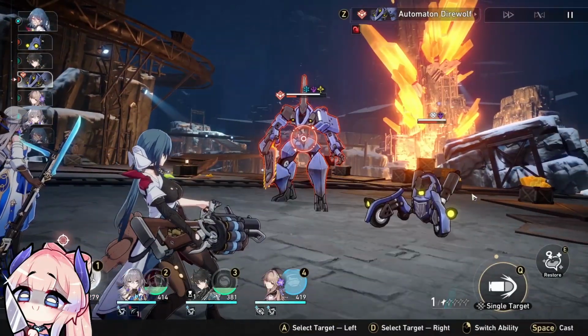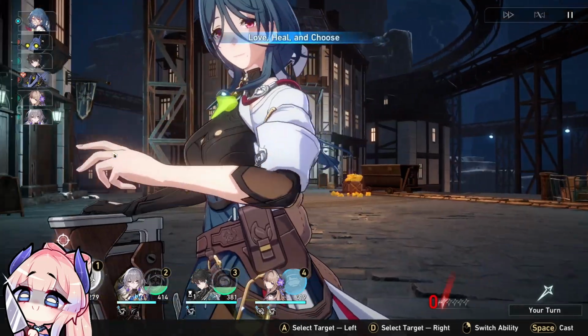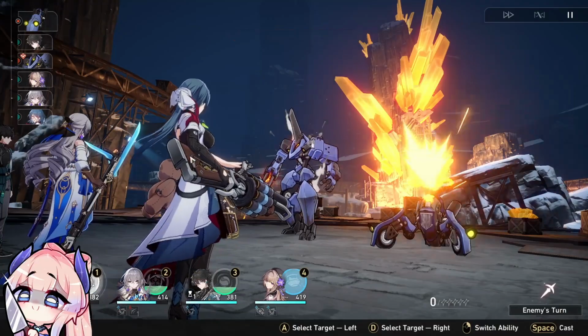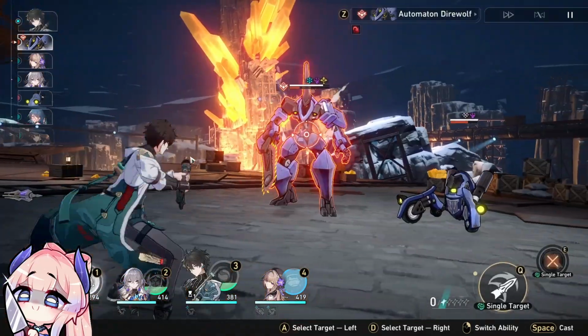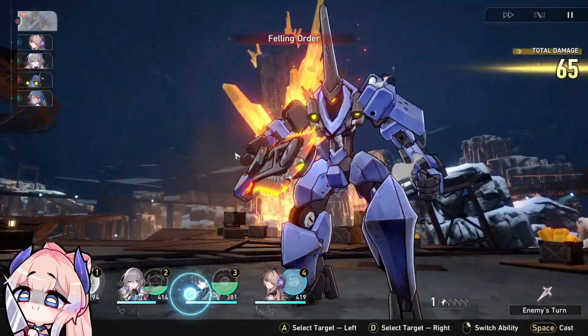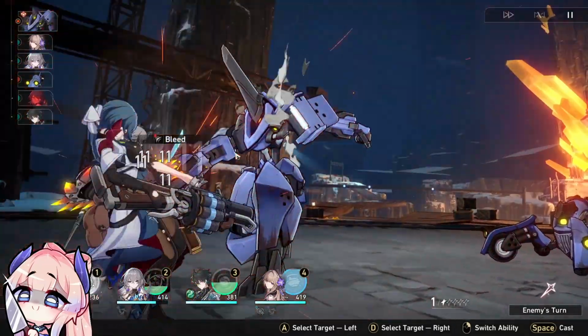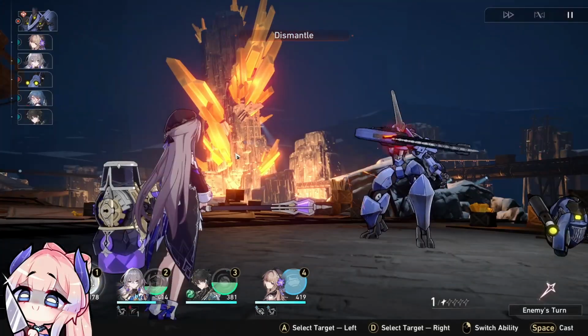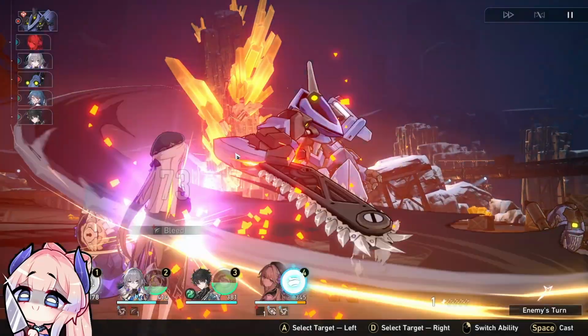You're going to have to switch around characters every now and then due to specific elements. There's really no one real team that just conquers all. You're going to need certain elements in order to break enemy shields, so you'll have an easier time fighting those enemies. I invested in Herta because I was struggling against bosses that had Ice weakness, so I invested in her and the boss fight went smoothly.